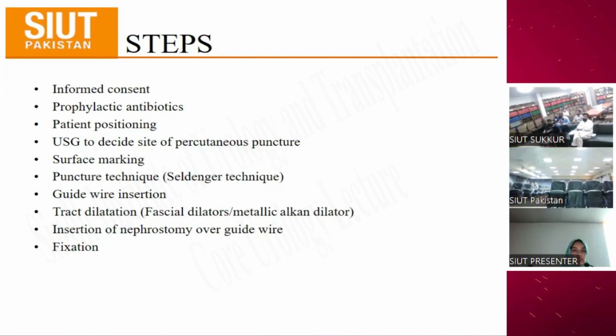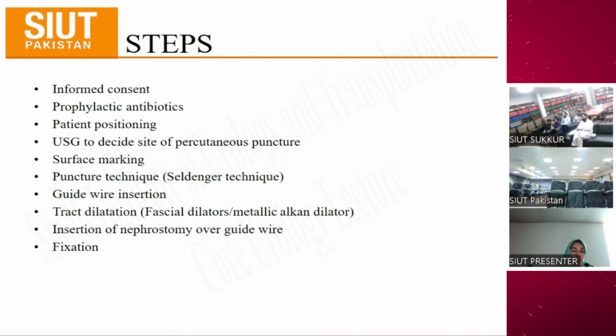Yes, we place 2 roll picks, one underneath the chest and the other at the pelvic side, just below the iliac spine. So the abdominal contents will fall down and we will avoid any collateral injury. We use ultrasound, but fluoroscopy can also be used to see the puncture site, and usually we puncture the most dilated calyx, but the posterior calyx is usually punctured.